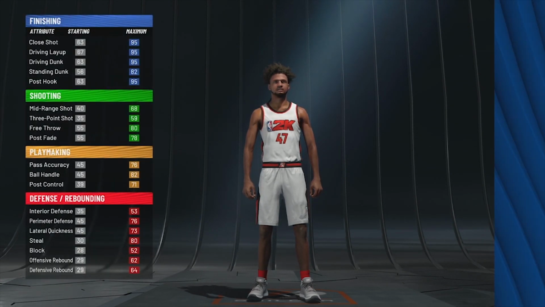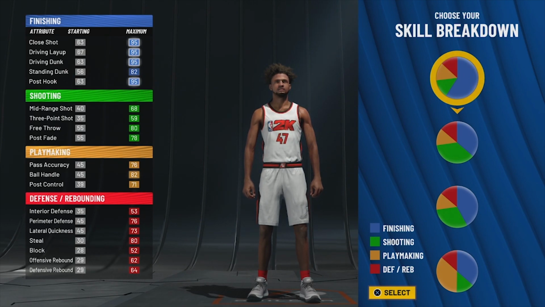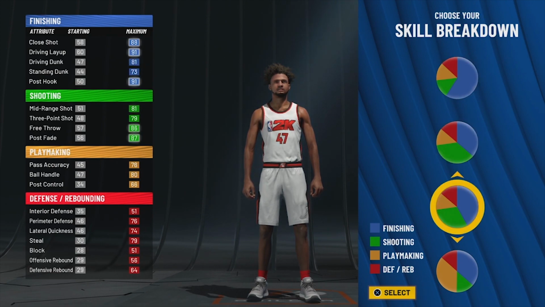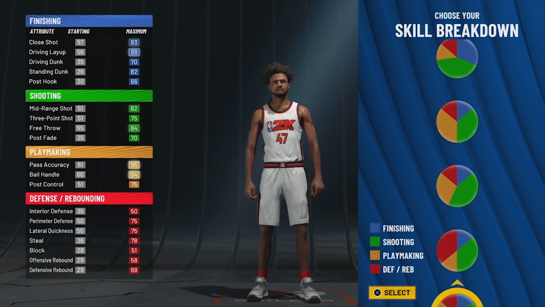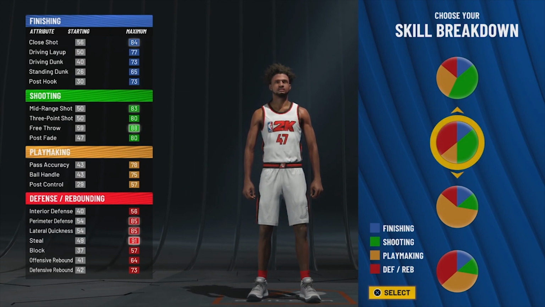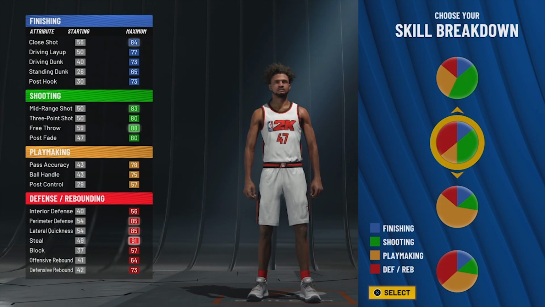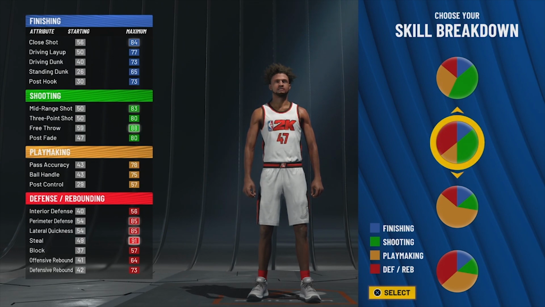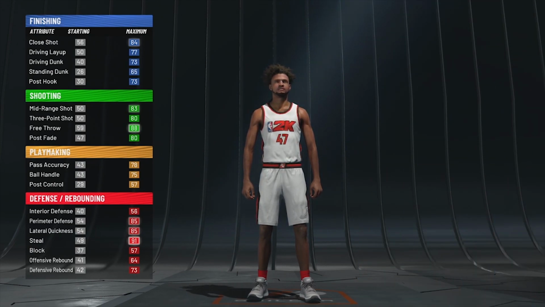All right, now what pie chart or skill breakdown chart are we going to choose to make this two-way mid-range facilitator? Now, the best pie chart for this build, in my opinion, is going to be both the red and also the green pie chart. We want a good little split between scoring ability, but also we want to be on the defensive side of the ball and not get exposed. You feel me? Like we're trying to play both sides of the ball. So I feel that this is a safe bet. We'll be able to shoot, we'll be able to defend, we'll be able to do a lot. Okay, so we're going with the red and the green pie chart.